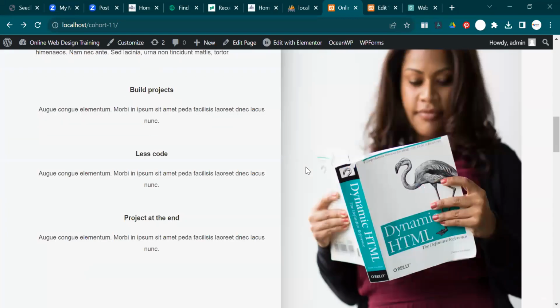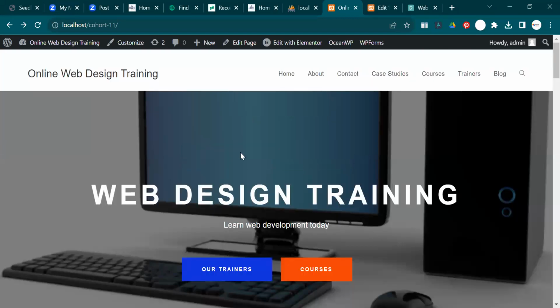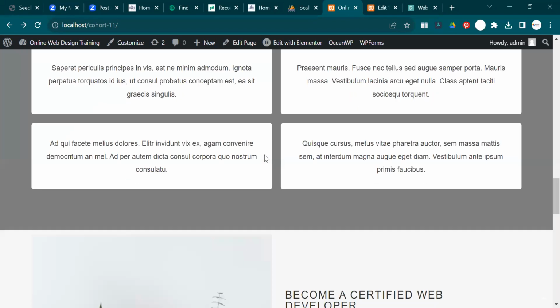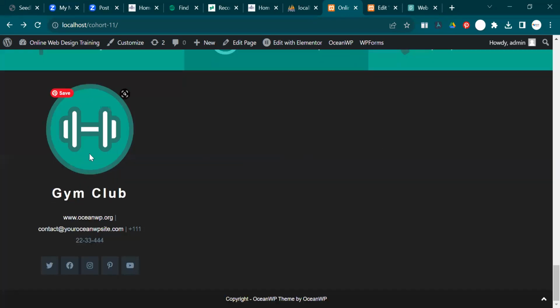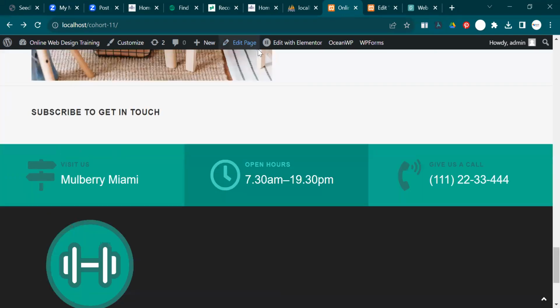I think it is now pretty easy. Anyone can know that my website is for teaching people web design. So you should make sure your homepage makes sense to whoever is reading it. Now, there's a logo here that I don't want. I want to remove this. And I also want to change details available here on the bottom. Before we do that, do you have any question?